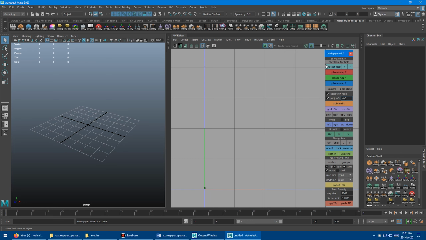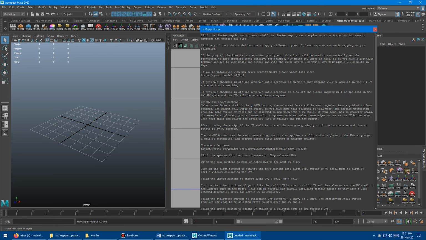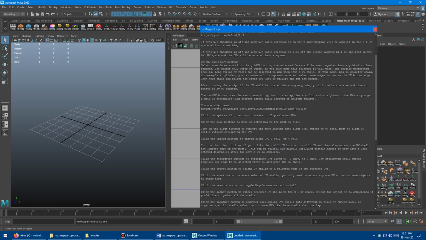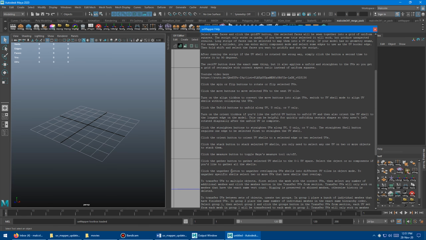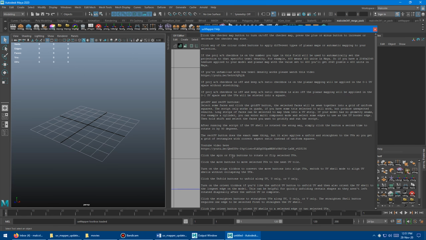But what you can do at any time is click the Click Here for Help button, and that'll launch a help window, and every single button in the interface is described in text format here. As well, at the bottom, you can see there's the links to all the YouTube videos. So if you forget how to use something or want to learn this tool for the first time, this is a good place to start, or just watch the YouTube videos.